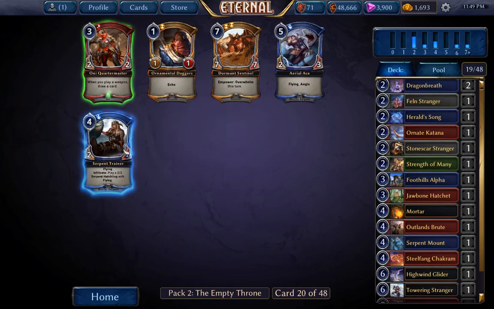Serpent Trainer is another 4-drop. The problem, I mean, Serpent Trainer is very good. It's a very good aggressive card. The problem I have right now is I don't want to be aggressive. I just need to not die.